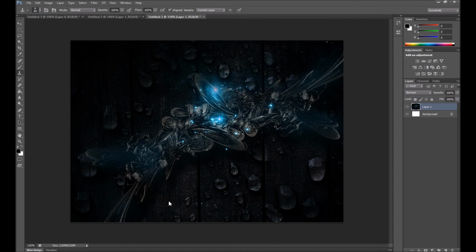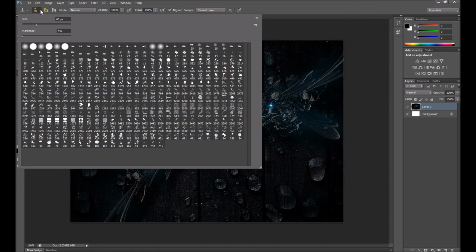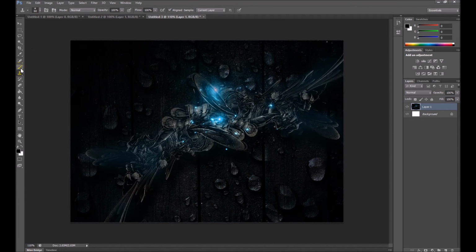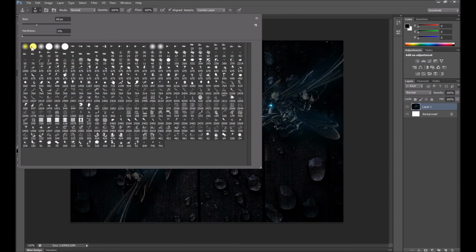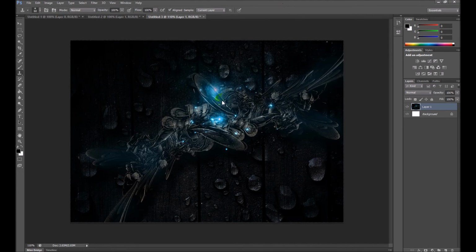Another good idea with clone stamping is to make sure that you haven't got rough edges. If you want to do that, you go up here to this little option, which allows you to choose your brush thickness. You want to have something with a low hardness, which is already selected for me, thankfully. Now all you have to do is click using Alt on the area you want.